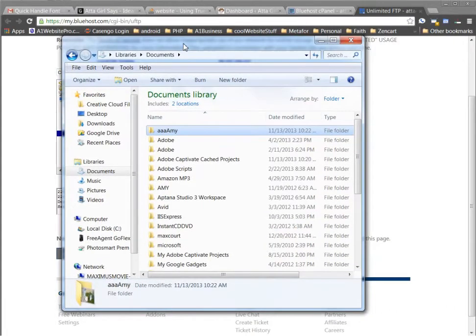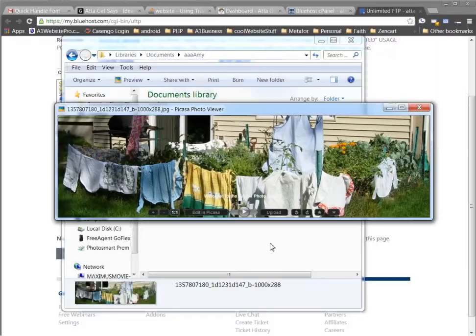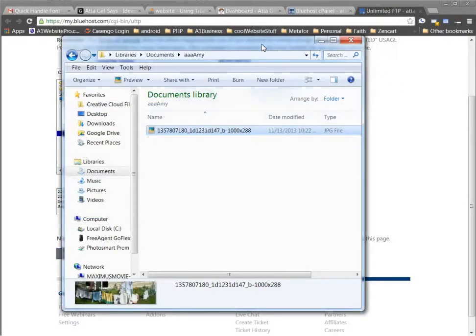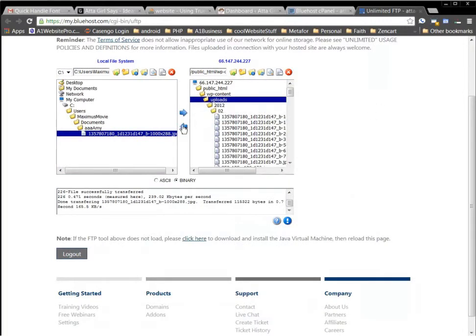So now if I go to my local machine, I double click AAA Amy and click preview, I can see that it downloaded this graphic from the website. So what you would do is take this whole uploads folder and click this arrow, and it would download, and that's how you can back up all of your content on your WordPress site.